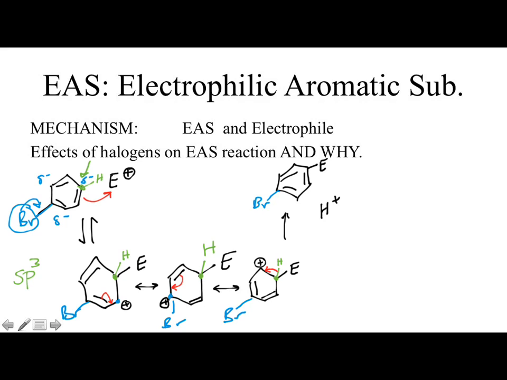Which means if we're going to do the substitution reaction with a bromine attached to it, our electrophile is going to move to our ortho or para positions, or do the substitution there. Why would it prefer para over ortho? In theory, your lecturer should have talked about this. Not quite, but right idea.